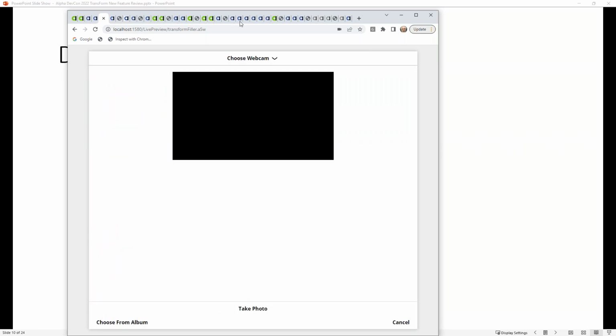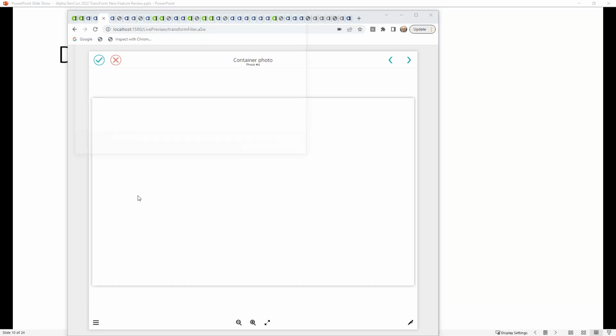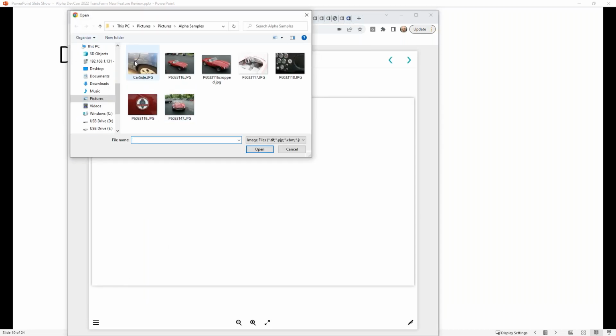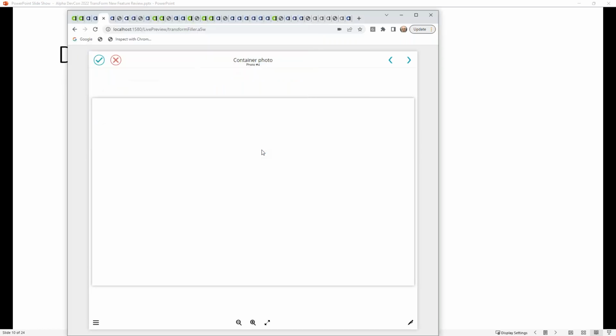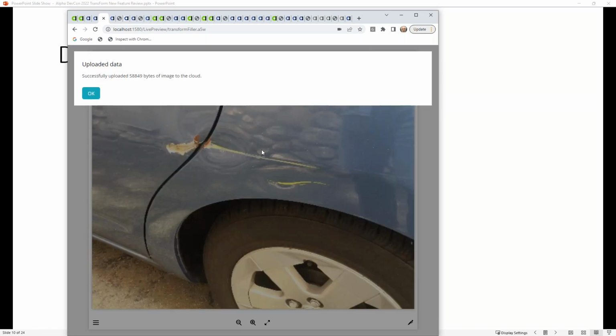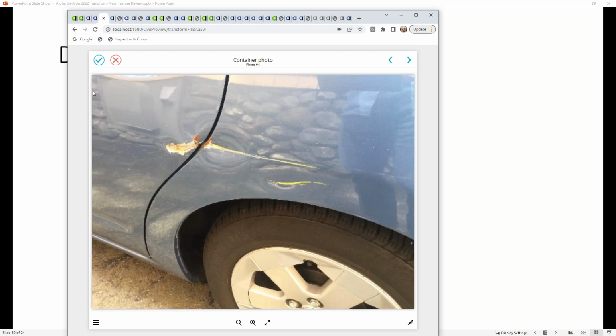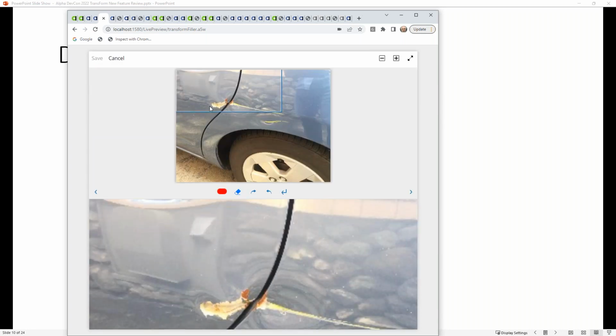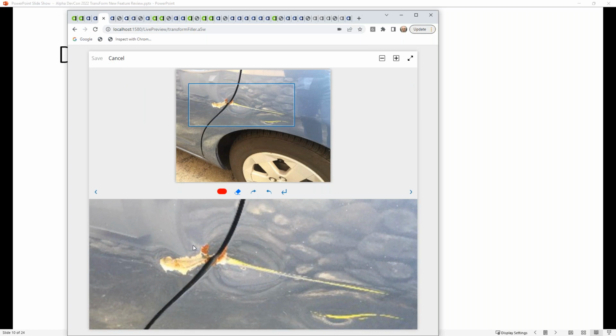One other thing I can do is choose from an album, and here we go. We'll get this side of a car. This is an image that I took off of the file system, and of course there's the scratch on my poor car.